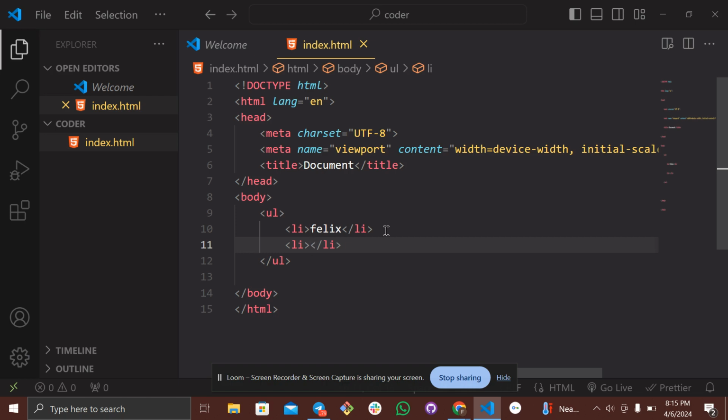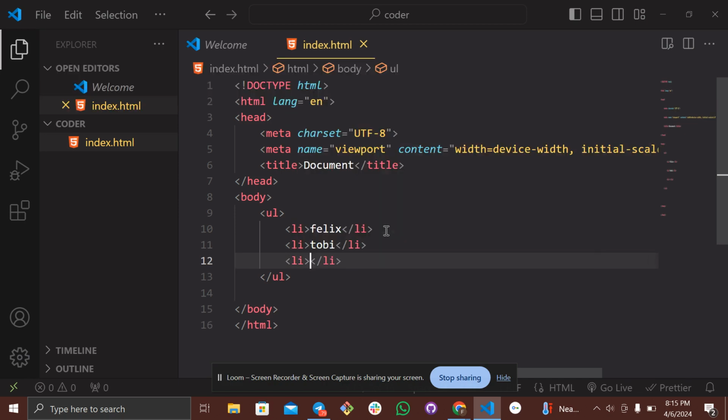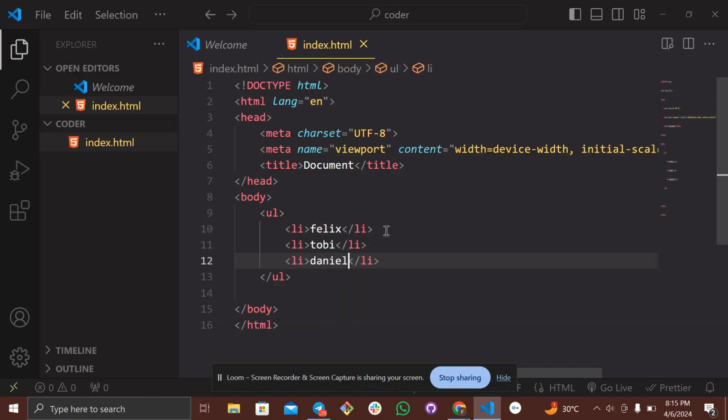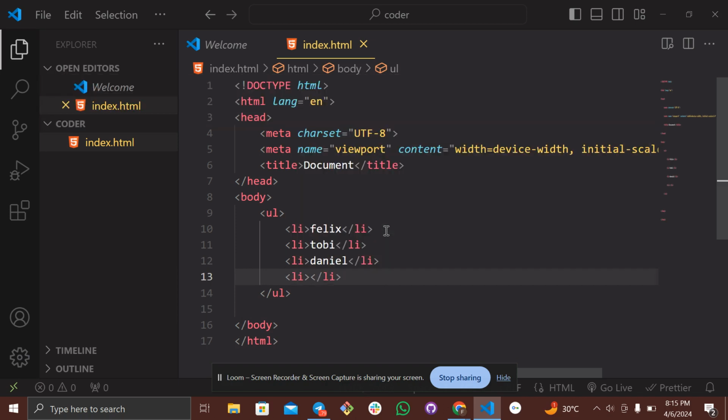I'll put another one, Toby, which is a very good friend of mine. After that, another list item, which is Daniel. I'm just writing out my coding friends' names. After that, I have another LI, which is Amarachi.